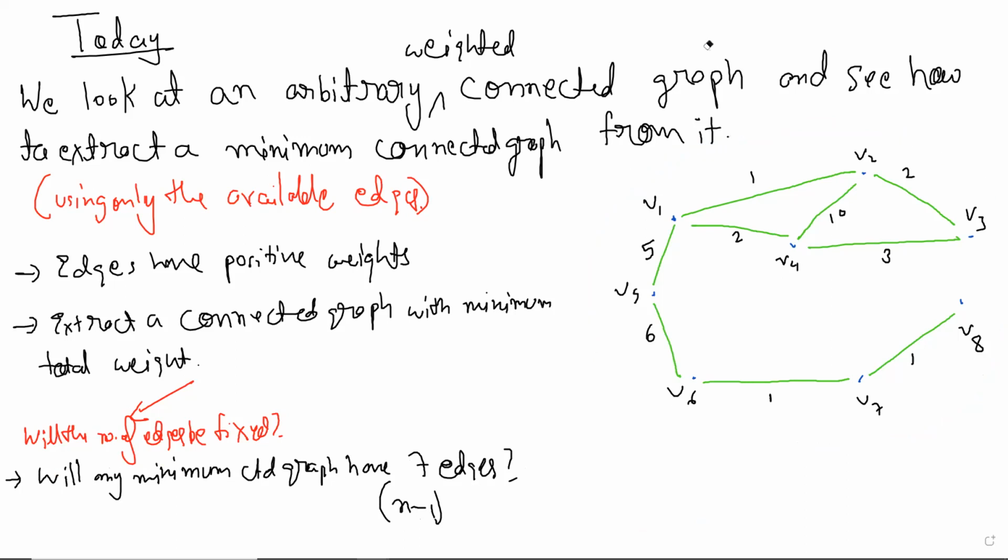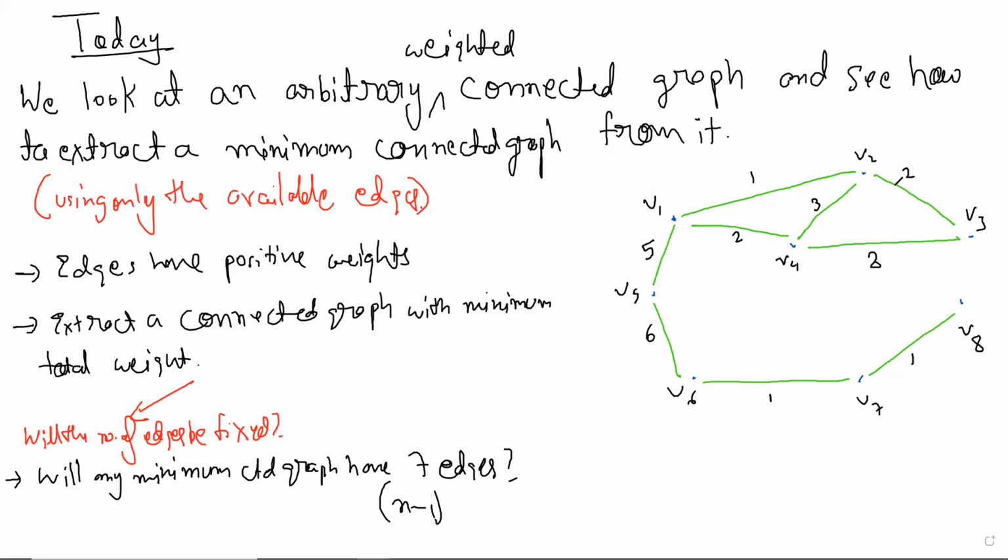First of all, one must understand that there are several ways to get the minimum connected graph. That is certainly true, right? Let's take a simple example. It doesn't matter, but I'm just taking a simple example, though it can happen in more profound ways. Let's focus on this example for the time being.